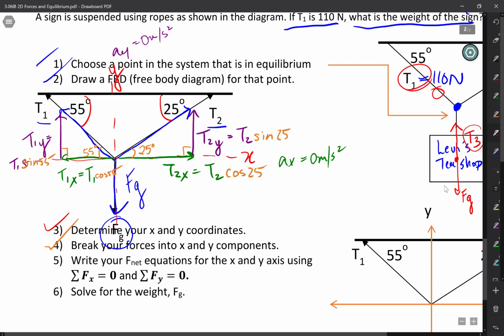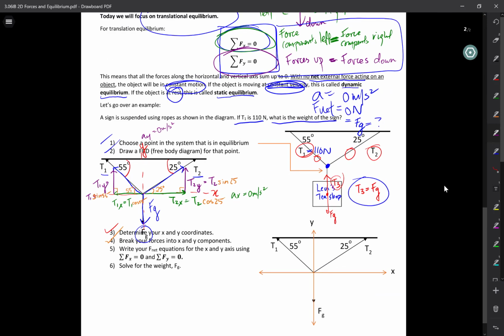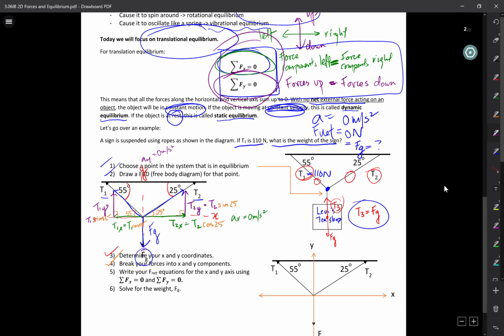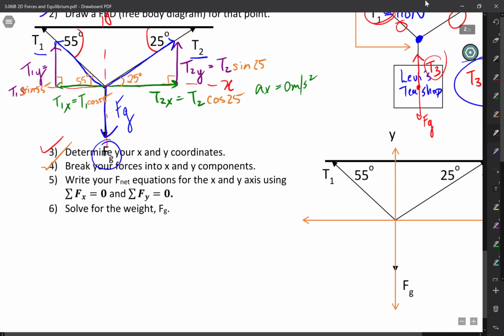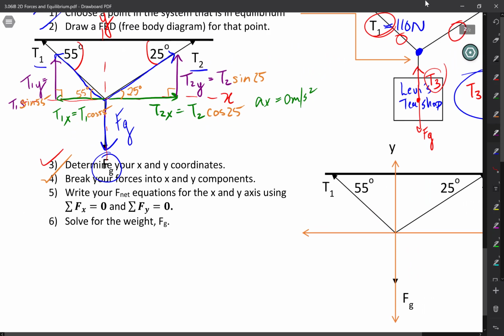The reason why we want to determine this before we start the problem is because we need to know how we write our F net equation. If we don't know the acceleration is 0, there's no way to say what our F net is equal to. And if we know it's 0, it makes our life a lot easier, which means we can use these. Or in my case, I'm going to use these guys over here. Okay, but now we know that, we can now write my F net equations because I know the sum of our forces is equal to 0.